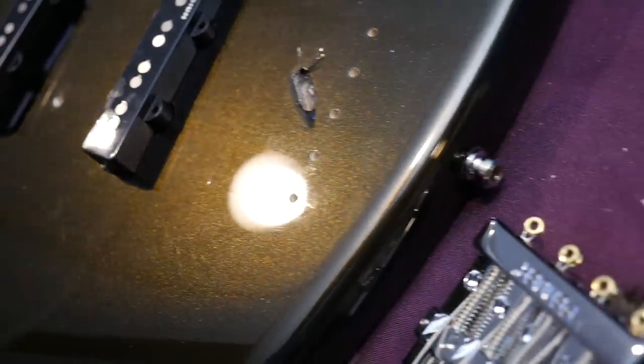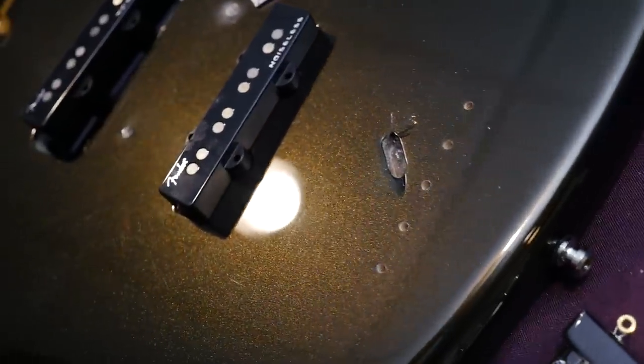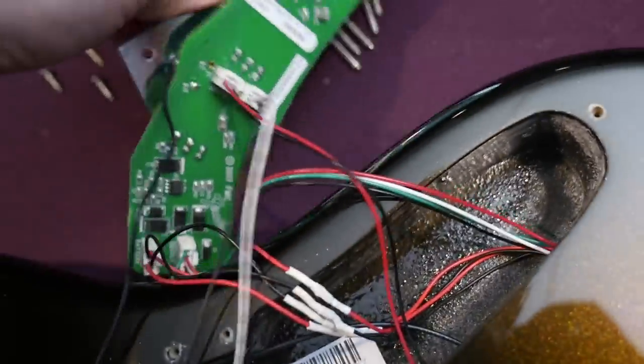You can see that bridge does leave a light impression on the top of the guitar, but it's always gonna be there, so it's not really a big deal or anything. But inside the control route, you do see one barcode right there. And it's kind of interesting what this whole circuit is.